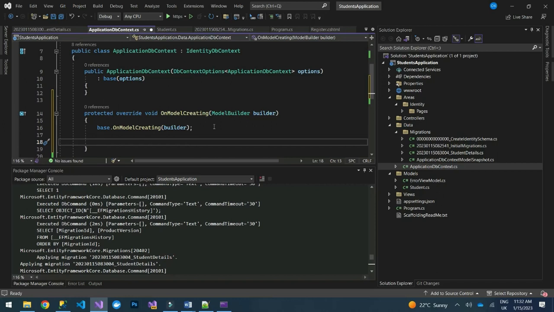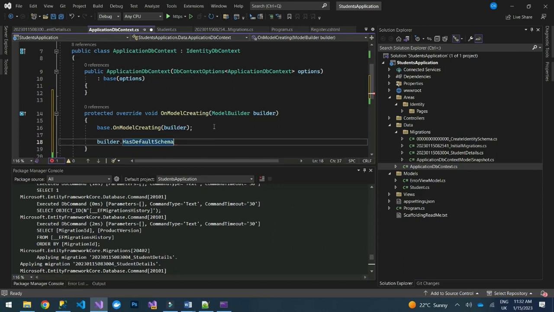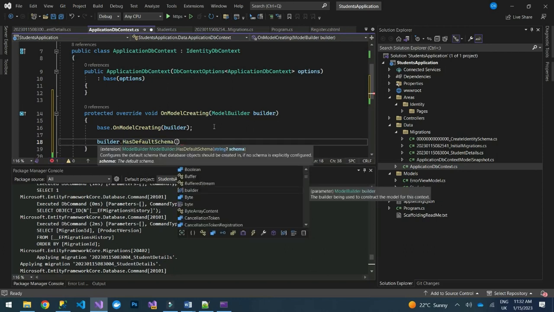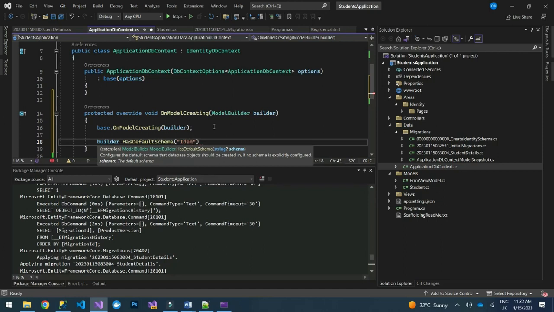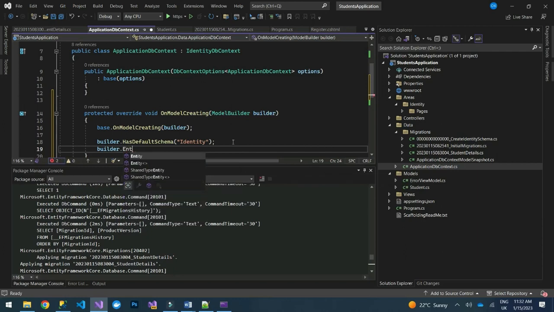So what we need to do, we will use a builder dot has default schema, then we'll put in the identity. This is the schema that you want to start working on. So we'll say builder dot entity.